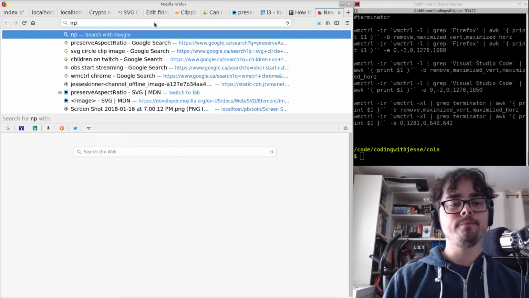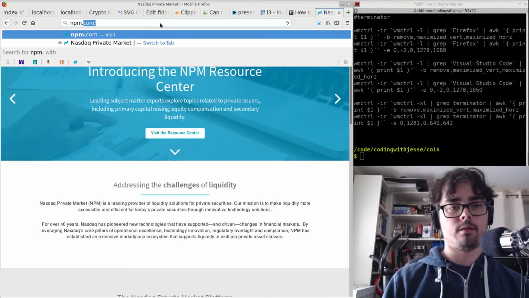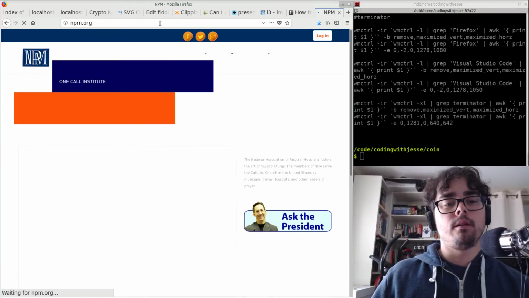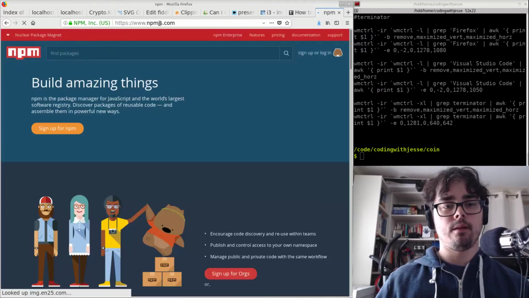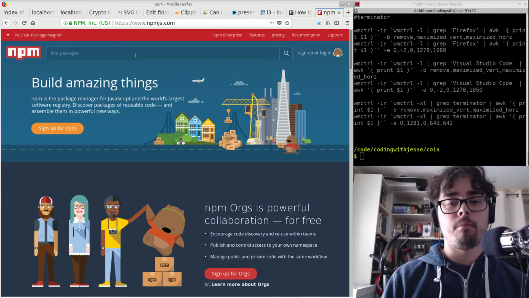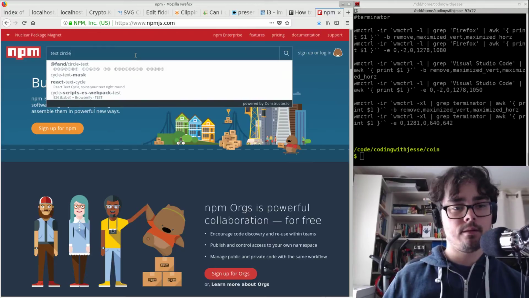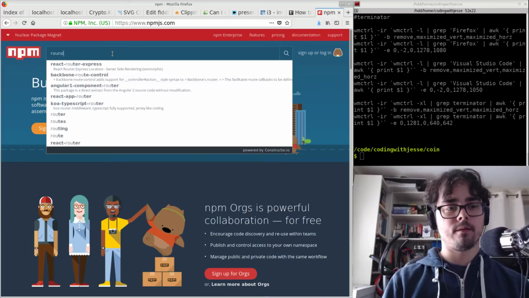Let's go on npm. I don't want to introduce a dependency, right? What the heck? npm.org? npmjs.org, is that it? There we go. For the third time, I don't want to introduce a dependency if I don't have to, but we can at least learn from how another one might have done it. So text circle path or something. Circle text. No, I don't want my text circled like this. Round text.